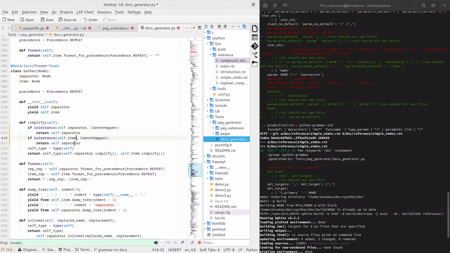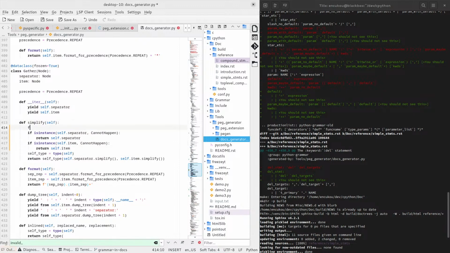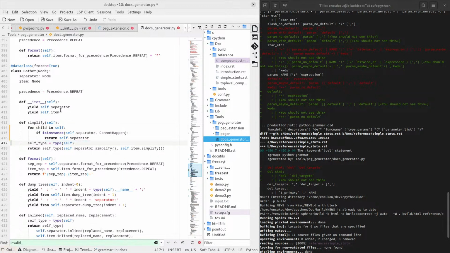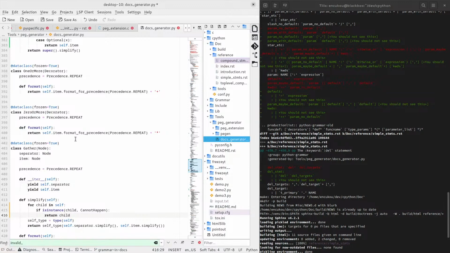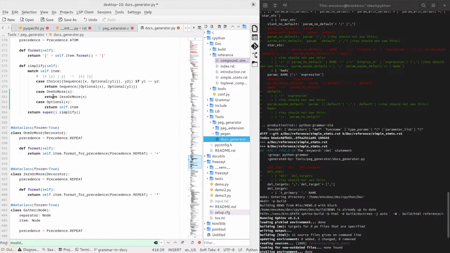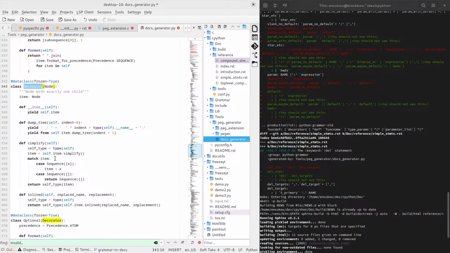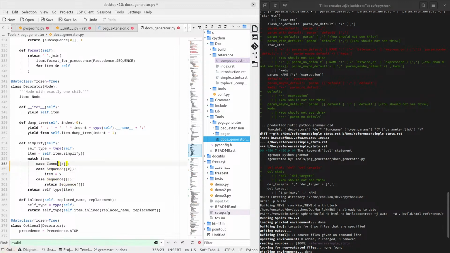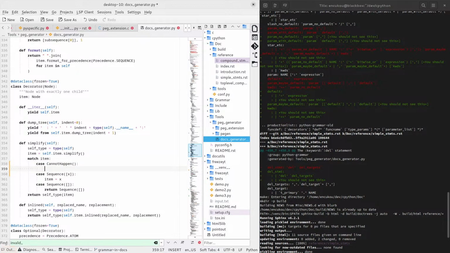Same thing for the item. Maybe I can do that for each child actually. Now for decorator, if I have cannot happen, regardless of what's in it, I return that item.